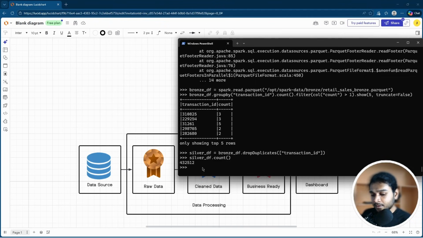Now we go to the date corrections, which includes correcting the shipped date.